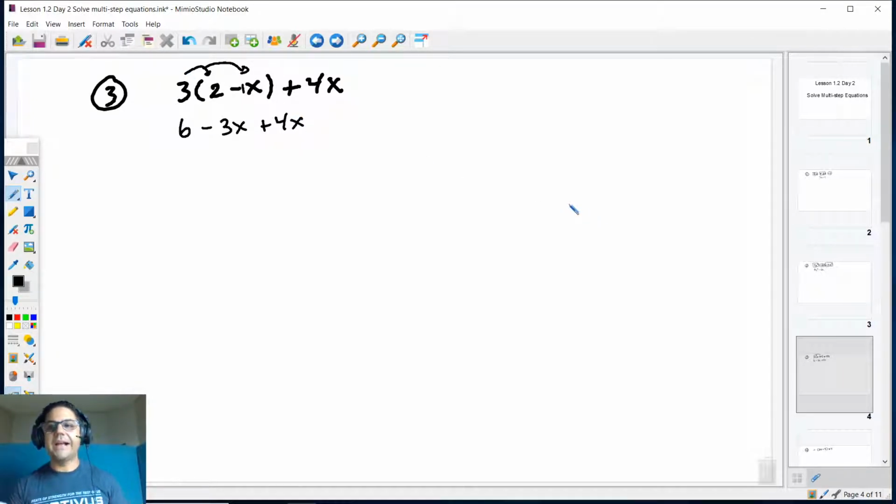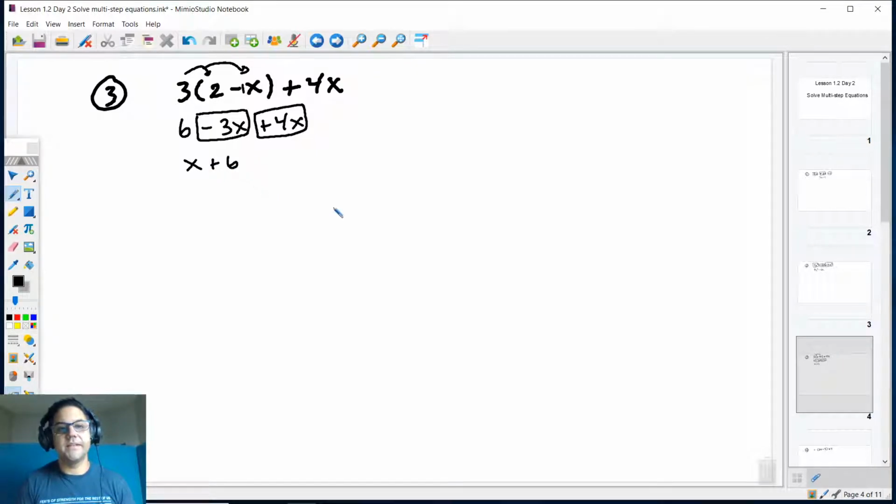All right, now that I have cleaned it up, started my simplification process, again, I'm looking for my like terms to combine. So I've got my negative 3x and my positive 4x. I always do the variables before the integers. Again, the integer is just a positive 6. A negative 3x plus a 4x gives me a 1x, but since you're getting ready for high school, please write it as a simple x. When you're simplifying, your answer should have no hidden ones. Your work can, though. Like up here, I wrote 1x, but that's part of my work. My answer is simply an x and a positive 6, so I put a plus 6. Nothing else I can do, so I stop there.